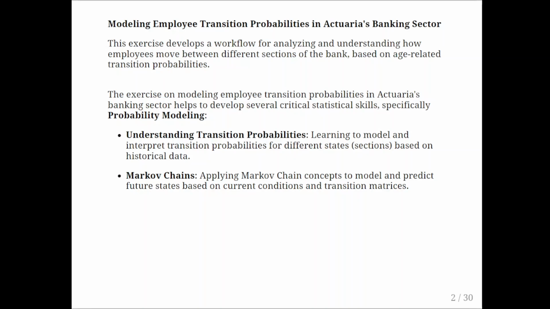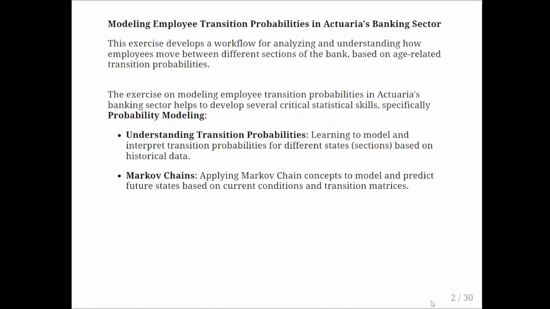Okay, in this presentation we're going to look at Markov chains and how they can be used to model transition probabilities in a banking sector. So in actuarial's banking sector, you can tell that this is based on an actuarial exam that features R programming. This is actually based on a CS2B syllabus paper. I can't remember which one, but I'll write it in the description.